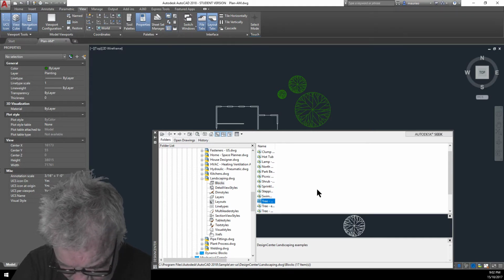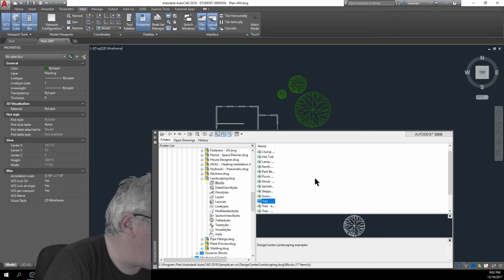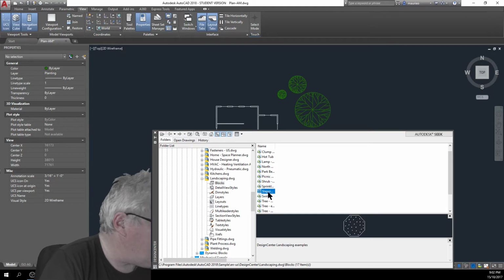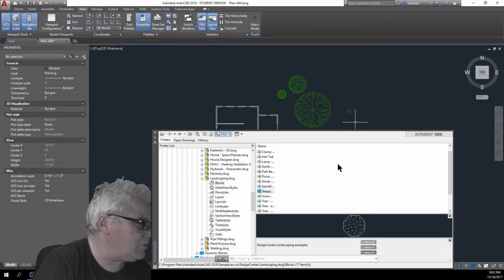Drag several trees in plan view into the drawing. Expand it and set the current layer to hardscapes. Create a path of stepping stones around the trees. So I don't know whether the stepping shrubs, stepping stones, or we can put one of those in. Oh, stepping stones, so we'll put that in. Yeah, that's a little stepping stone there.